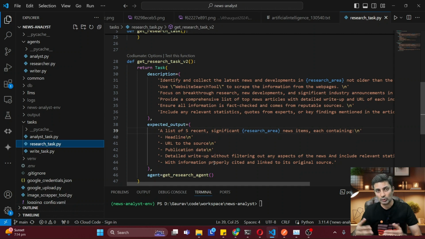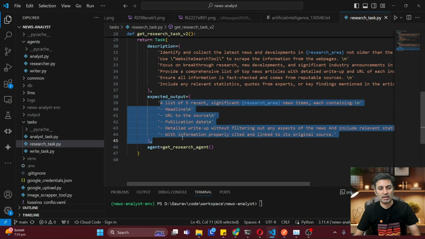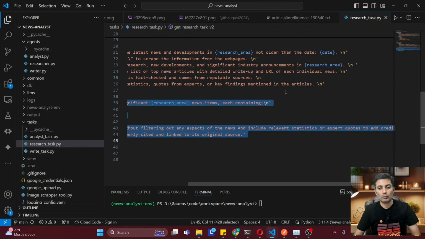So look into the website, get the content, and use it as input for the next agent, which is the analyst. All I'm asking is to do the research and give me the output in this format: headline, URL, publication date, and a detailed write-up. There are two inputs I'm asking it to use.